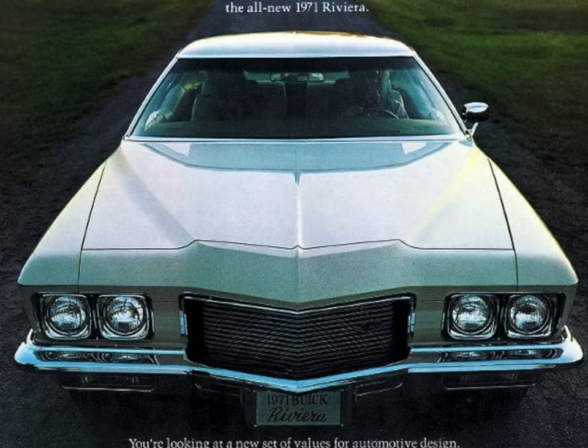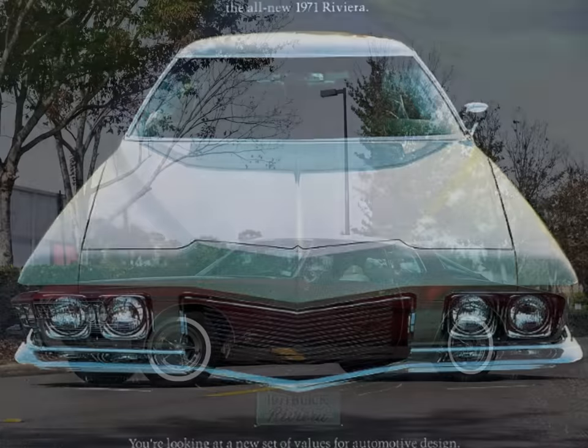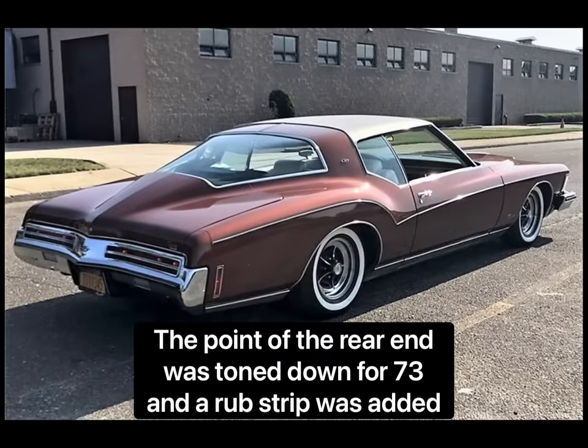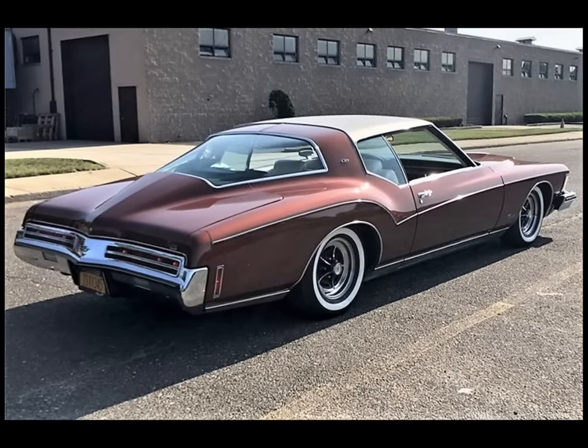When the production car was introduced in 1971, it featured very unique styling, albeit significantly toned down and different from the original A-body proposal. And 1971 was the most extreme year for the Boattail Riviera, as in 1972 and 1973, various bumper standards were implemented, which caused the overall plan view of the Boattail to shrink from its most pointy year in 1971 to significantly less pointy, especially by the 1973 model year at both the front and rear.